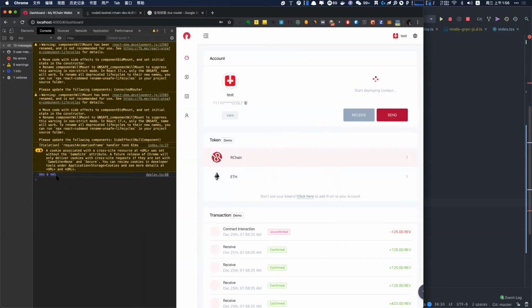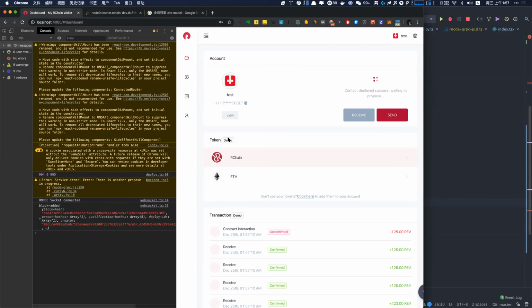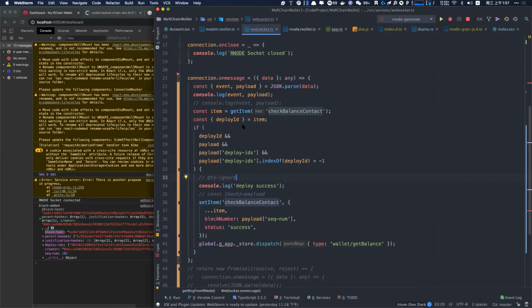So it's too large. You will wait for a long time. It will search to the bottom. Yeah, it will search all of these blocks. Maybe if this part is larger than, for example, 100 or several more, it shouldn't redeploy the contract again. Yes, you're right. And this is maybe more useful.